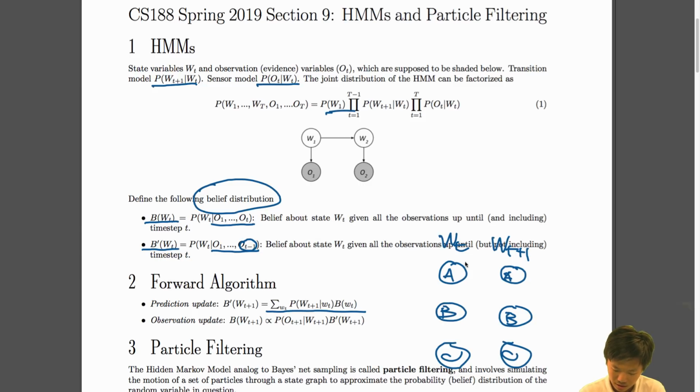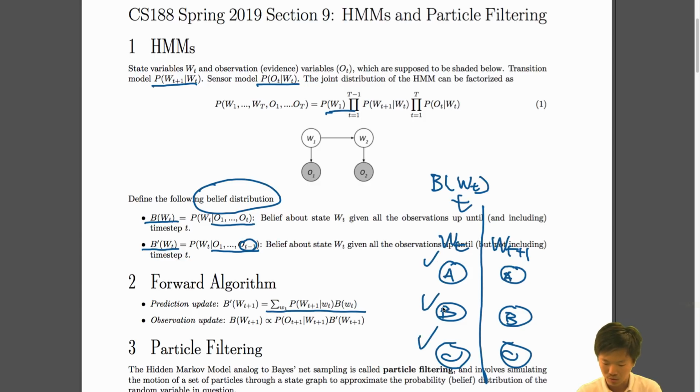So essentially, you have computed everything up to time t. So you have the B of WT figured out for all these 3 possible values for the hidden state WT. But now you're going to take the crossover to the next time step, and that is with the transitional model, right?